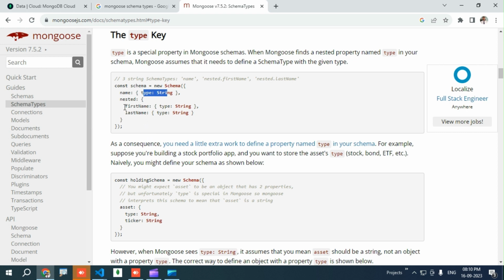We can create a property field value like this. Here we can have a nested field also. Here, nested is a root field. Then in that we have first name and last name. First name is of type string and last name is also of type string.